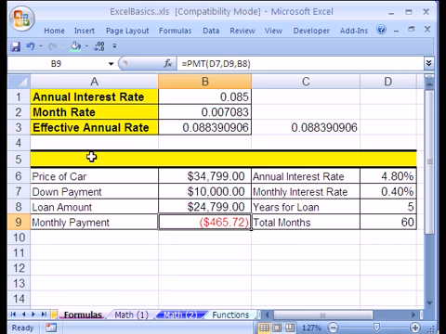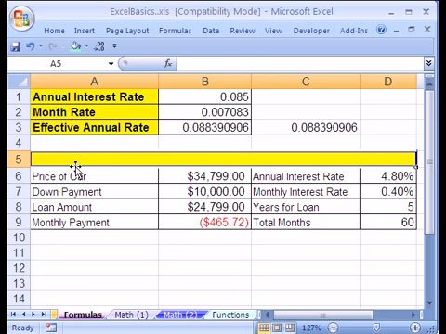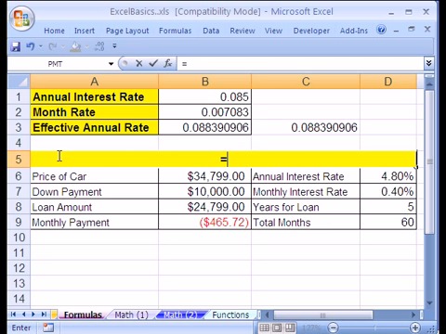Now, that's a little bit about calculating formulas. Now I want to look at a text formula, because what we'd like is a label up here that says the monthly payment is and that. And we want our formula linked here, so as we change these inputs, the label will change also. So I'm going to type an equal sign. And I need to put some text into a formula. And text always has to go in quotes. Double quote. And I'm going to end double quote. Notice I have a space there.